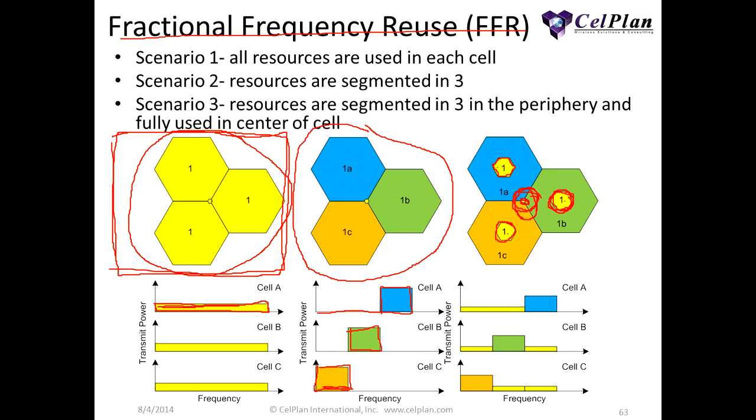Another issue is how do I figure out that the UE is in this region? Well, the UE does measurements, it can tell me what kind of interference, but those measurements represent an overhead, and many times a very heavy overhead. That is one of the things that we have to consider.